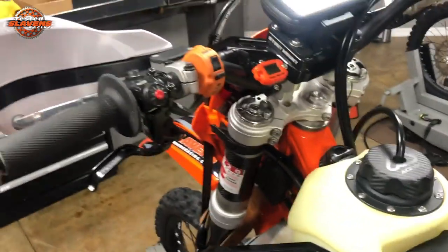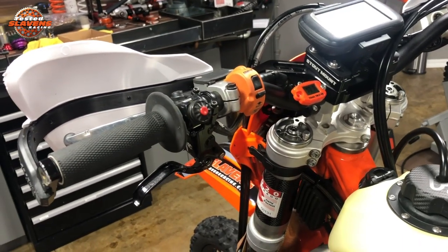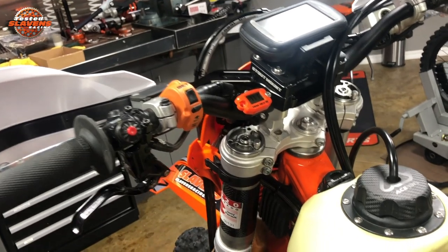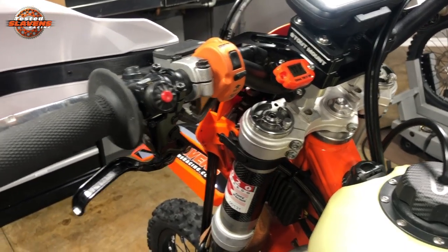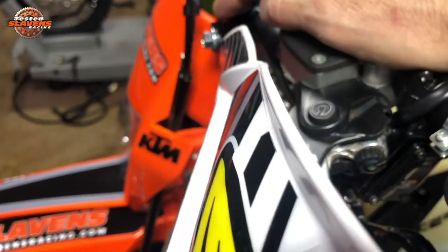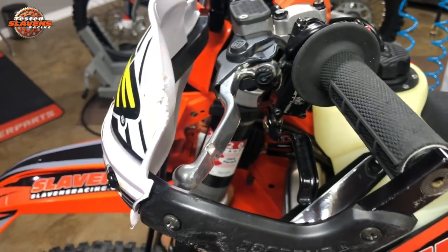Because most of you youngsters weren't around when the aluminum bars first came out, but one of the first advertised benefits about them was that they flexed. They helped with the vibration and the trail hits, the small trail junk, by flexing. And then when you have a solid mount here and here, it completely locks up the bar to where it can't flex.